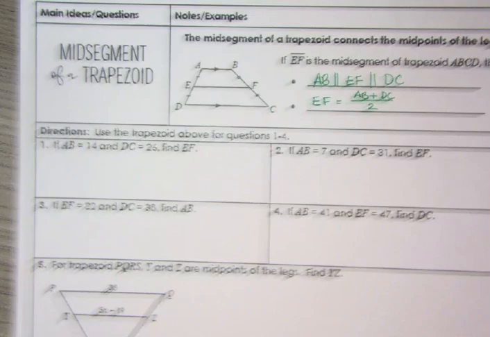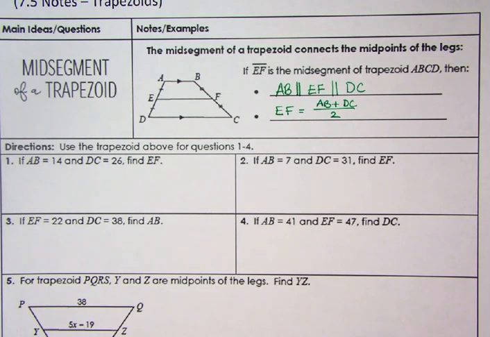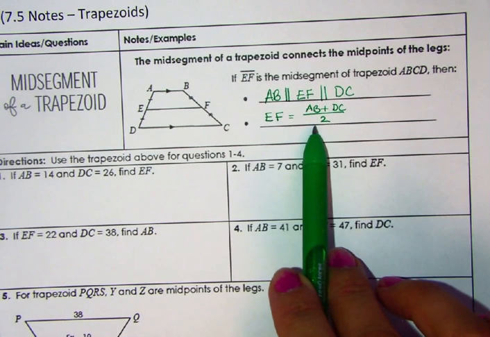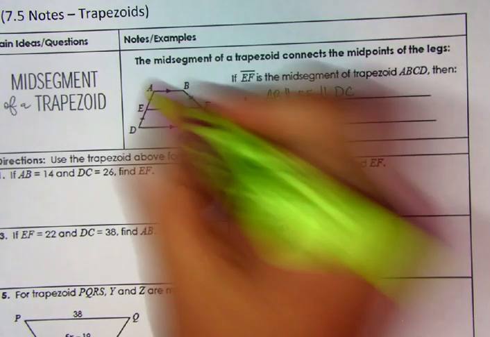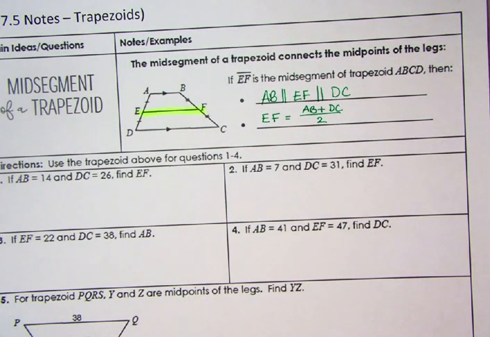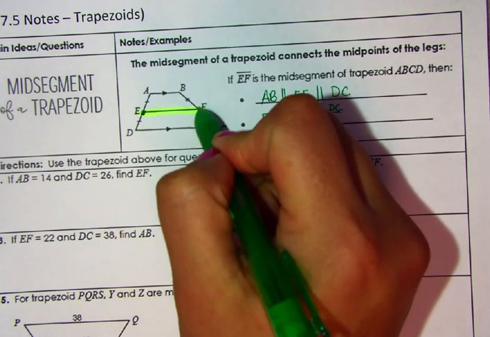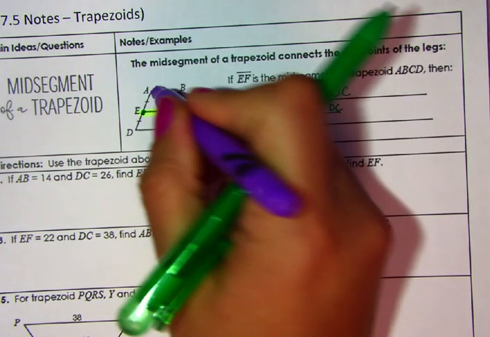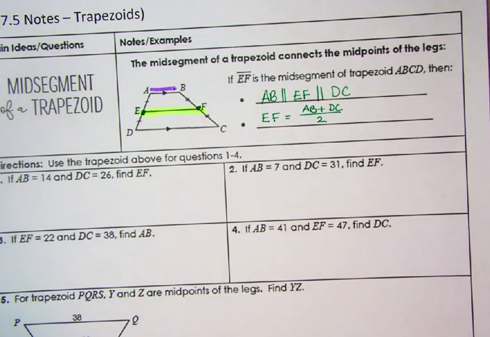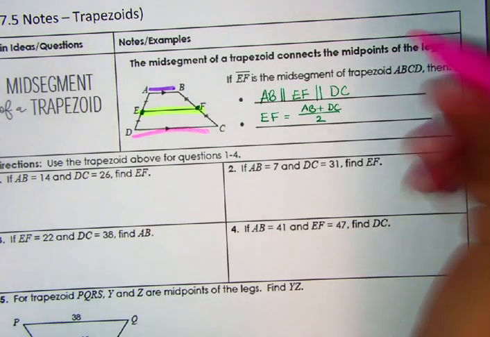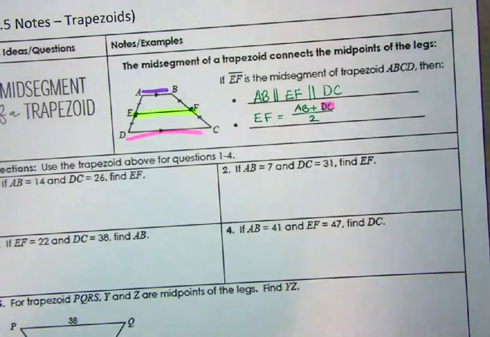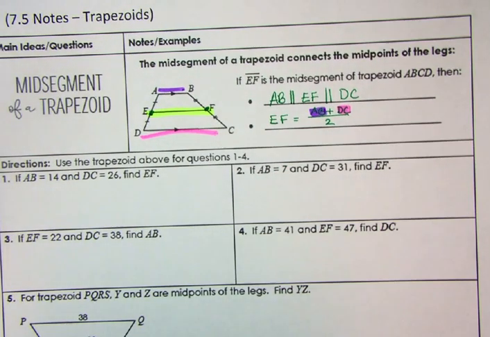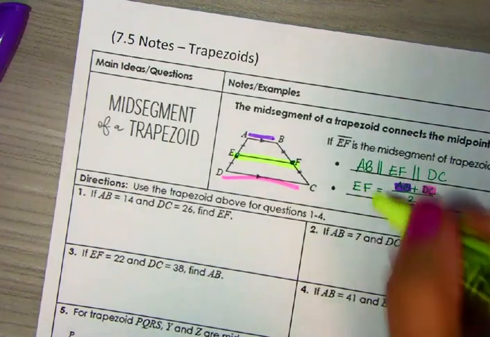But here's the next part of trapezoids, which is the mid-segment. So on your notes, you needed to write this down. And that's just showing the relationship that there is between the mid segment that is created by the midpoints of the sides of a trapezoid. And the relationship it has is that the two bases, the one at the top and the one at the bottom, need to be added. So you will be adding the two bases and then dividing them by 2, and that will equal your mid segment.